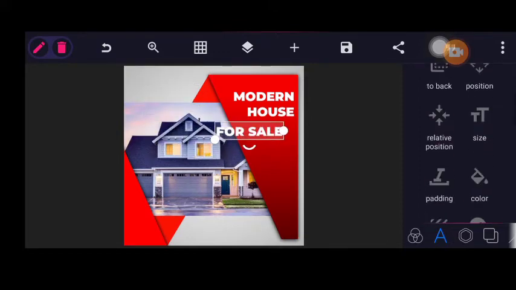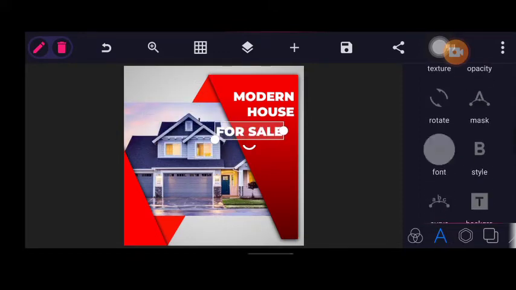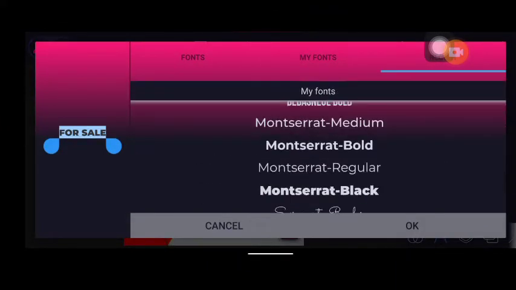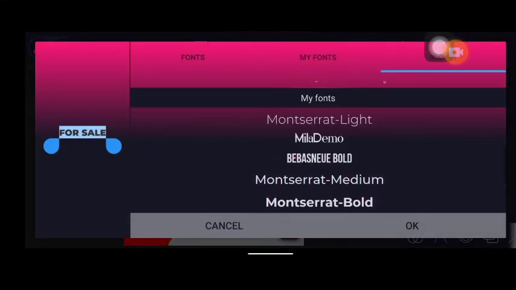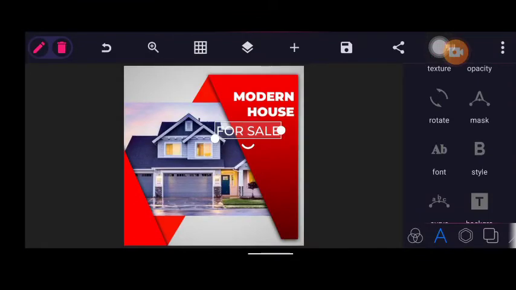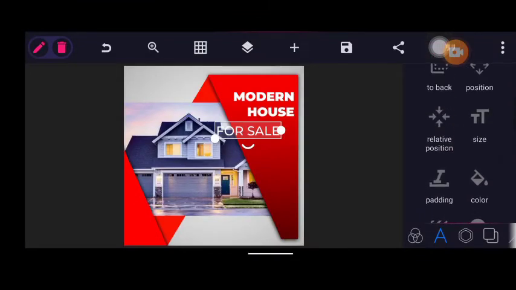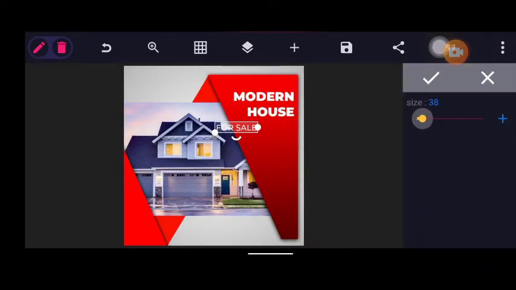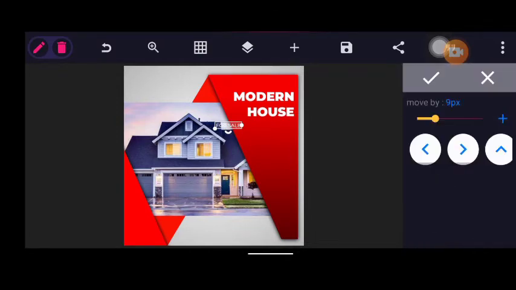Then we'll change this font from Montserrat Black to probably medium. Yeah, all right, so we reduce the size, let's reduce it to like 22.